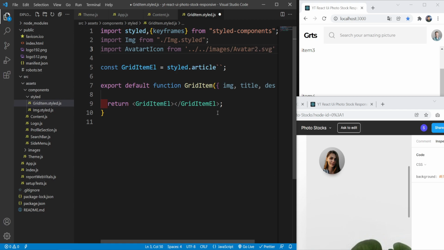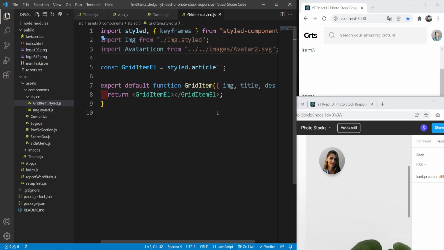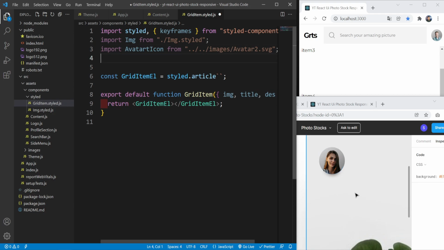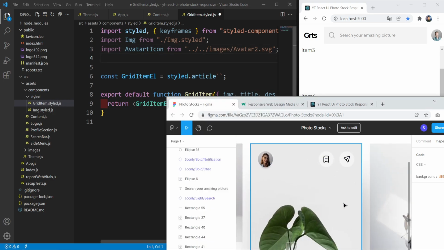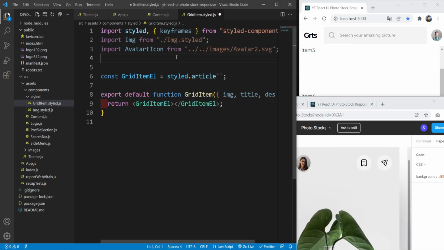It's SVG avatar 2. Just like that. And we need some icons for these two, and this one right down here. Actually, 3 icons.